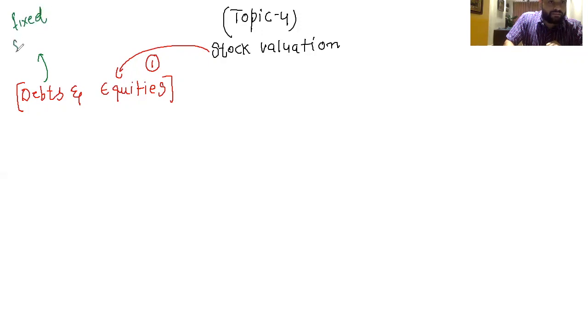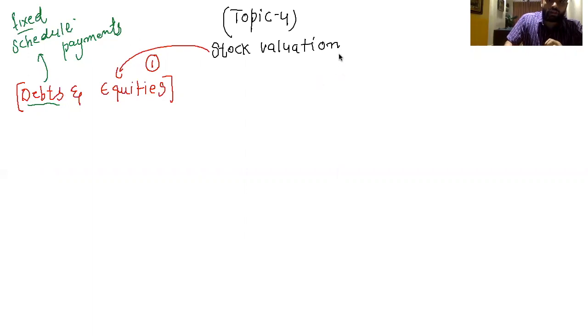fixed schedule payments. Fixed periodic payments are known as debts, right? That's always fixed, right? So whatever payments we're going to make, it is either interest that we borrow from a bank or interest that belongs to the bond or other debt financial instruments, right? Or debt capital. So that's debts, which is fixed, right?